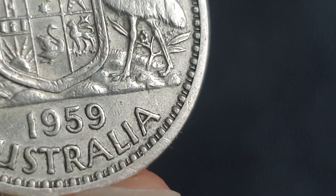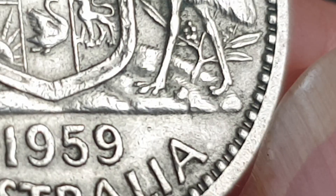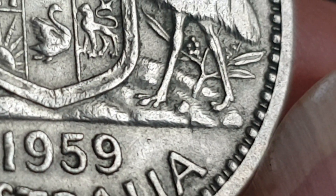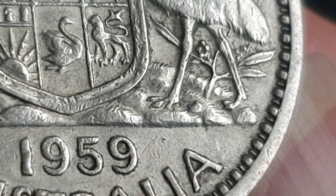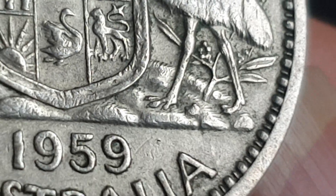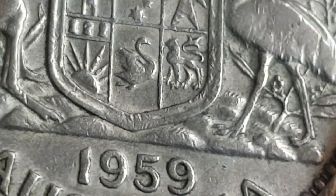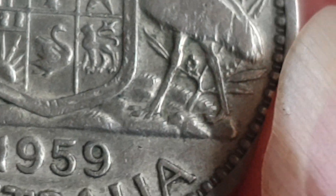It slipped through the actual quality control. I reckon the lower mintage for this coin is because they had problems trying to rectify this problem. If you can see the bottom of the shield looks a bit worn, and comparing it now it seems they might have had some problems at the bottom of the shield as well. So they probably decided not to mint too many coins while they dealt with this problem.